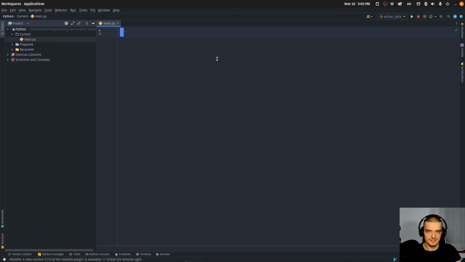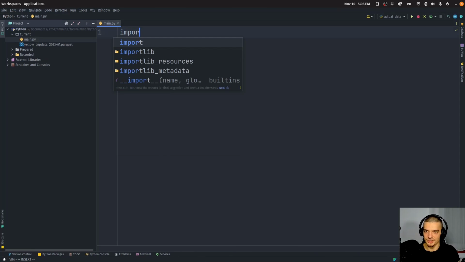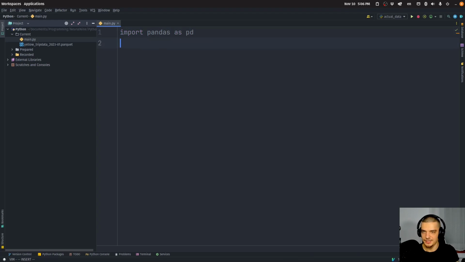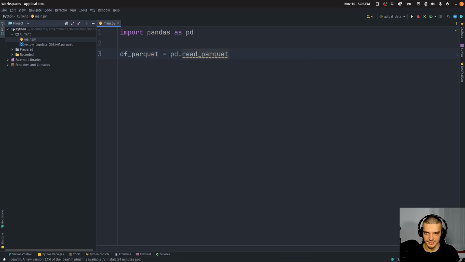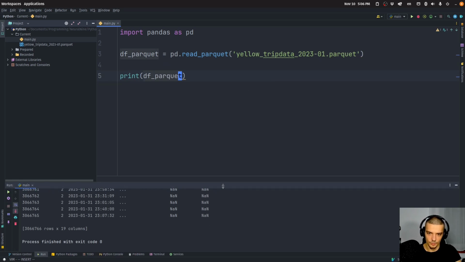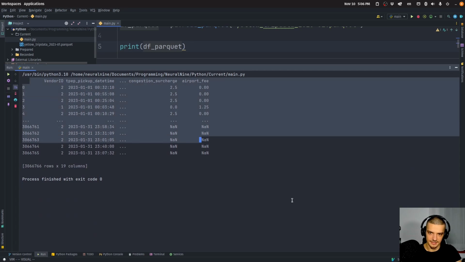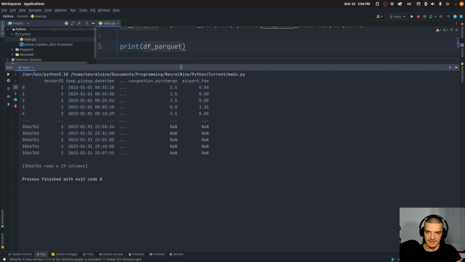The good thing about pandas is we know how convenient it can be. We can just say import pandas as pd. And I can just go ahead and say df, or let's call this df_parquet, is equal to pd.read_parquet. This is a function that pandas provides. Again, you need to have pyarrow to actually make it work. But you can just go ahead and say now you want to load this Parquet file here. And then you can print it, just like an ordinary data frame, which it is. And you can see we have the data frame here. So this works without problems.